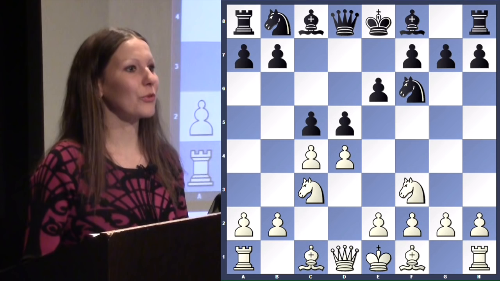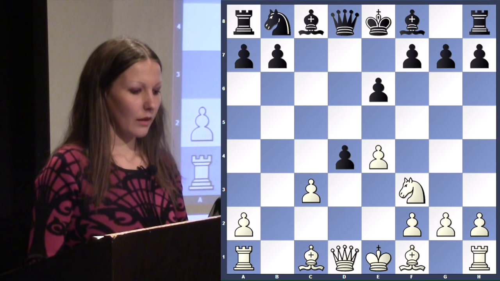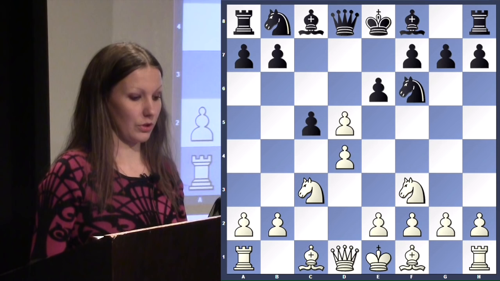Semi-Tarrasch Defense. c takes d5, knight takes d5. And the most popular is e4, knight takes c3, b takes c3, c takes d4, c takes d4, bishop b4, which was tested in their match Alekhine-Euwe, and Botvinnik instead went for a less known type of position at that time. Botvinnik decided to play e3 in this position.